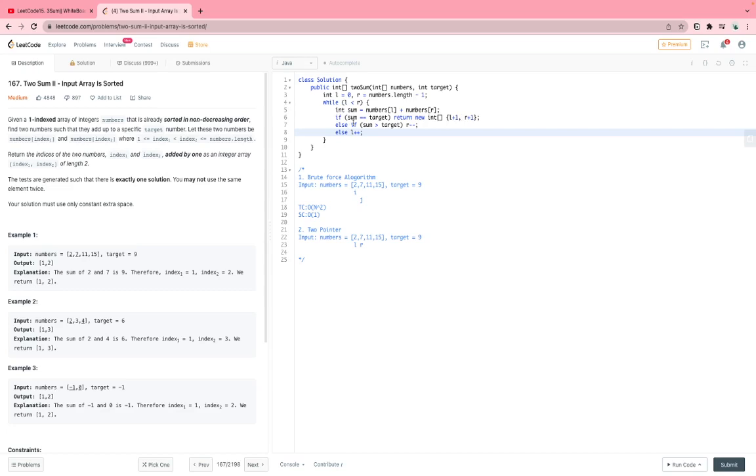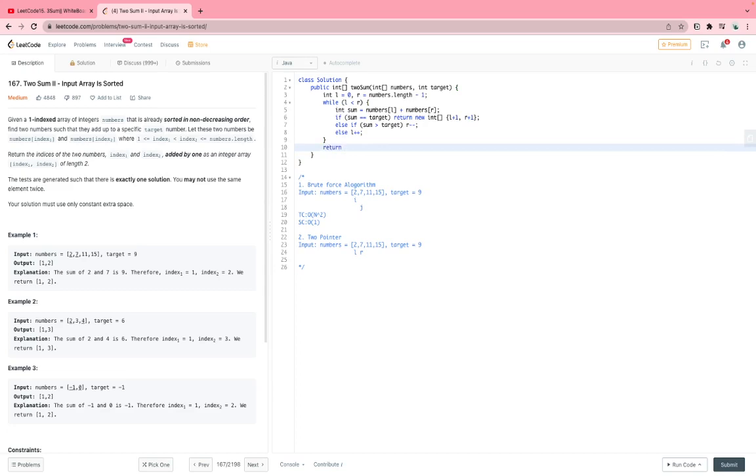Else if the sum is greater than the target, that means we need to decrease R, so R minus minus. Else, left plus plus. This is the two pointer approach, which we already showed in the demo. And here we return new int of minus 1, minus 1.